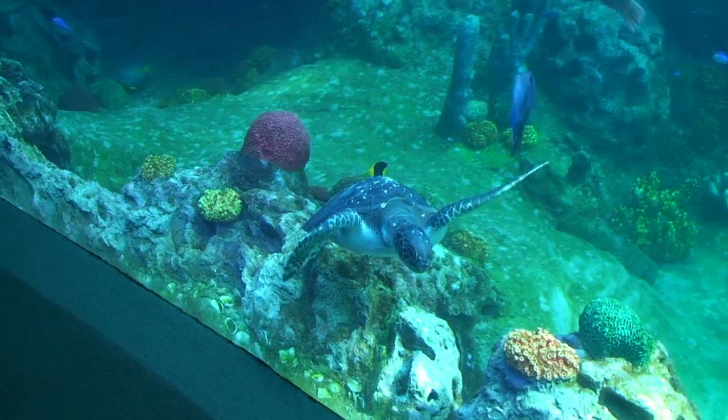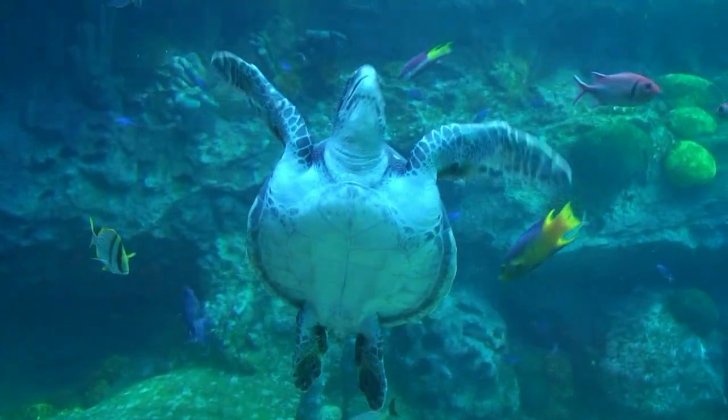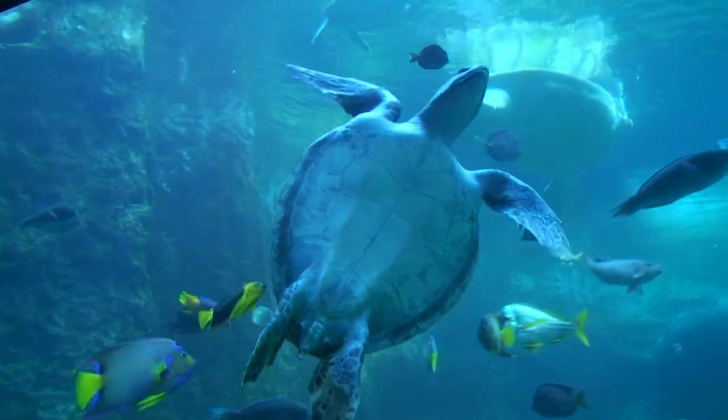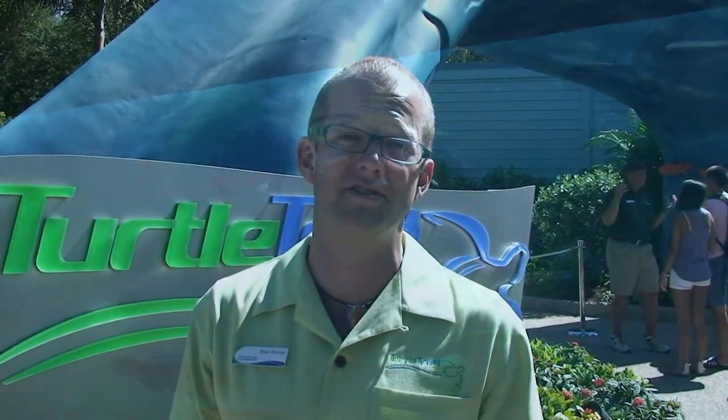So the idea was a simple idea. It's the true story of the sea turtle — the journey of a lifetime that they take over 25 years, from the day they hatch to the day they return to the beach to lay their eggs. That's a 25-year lifespan over hundreds of thousands of miles, and our guests will get to go on that experience underwater in the world's first 3D virtual environment, hyper-real content as a sea turtle.